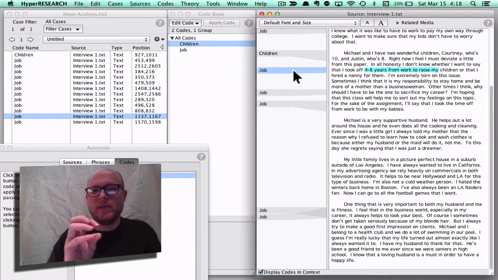All it can do is find the actual words that you tell it to find and then apply a code to it. So there are some really helpful things about autocoding, like if you were looking for one particular word, that people kept calling children monsters, right? If you wanted to have it autocode every time monsters came up, you could do the autocode, and it would find it for you and code it for you.